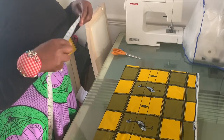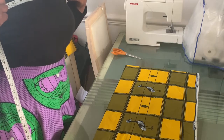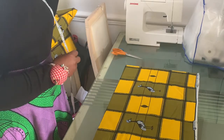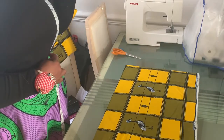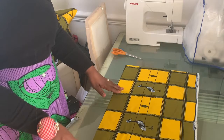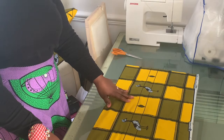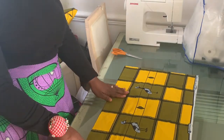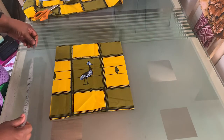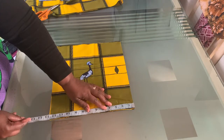To cut out the bib, I'm going to measure the distance between my bra straps — in my case that's 12 inches. Then I measure from that end to where the waistband ends, which is 12 inches again. So I'm going to cut out a 12 by 12 inch piece plus seam allowance, making it 13 by 13 inches, and I'll make two pieces. That's my bib done: two pieces, 13 inches by 13 inches.